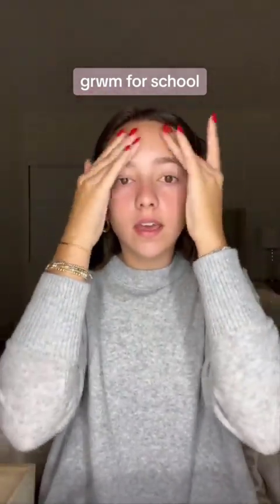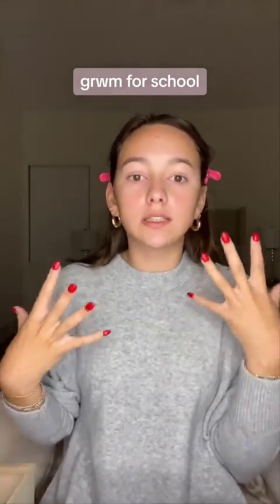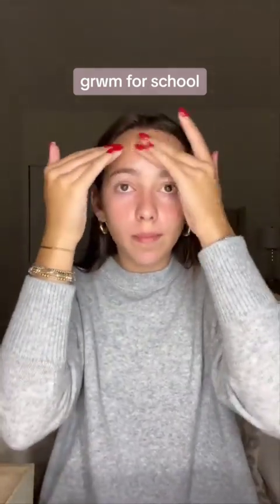Also, I had this come up on my face today. And yesterday when I woke up, this thing, which I thought was just like a scab that I was getting over, turned into a huge whitehead. So I had to pop it and then it just started bleeding. And now it turned into that. So hopefully I can cover it up today.